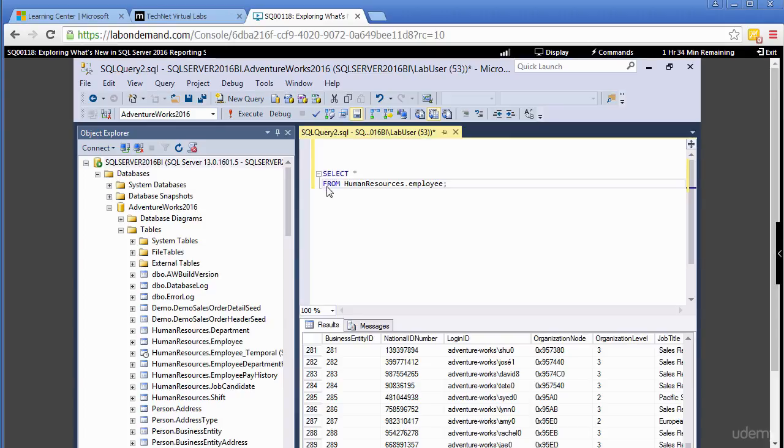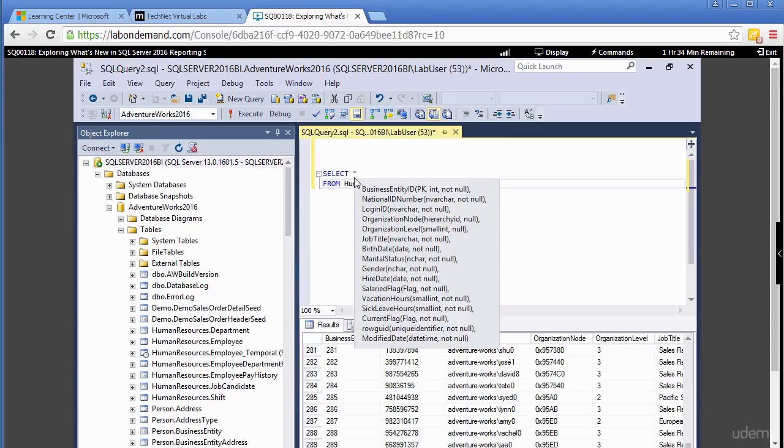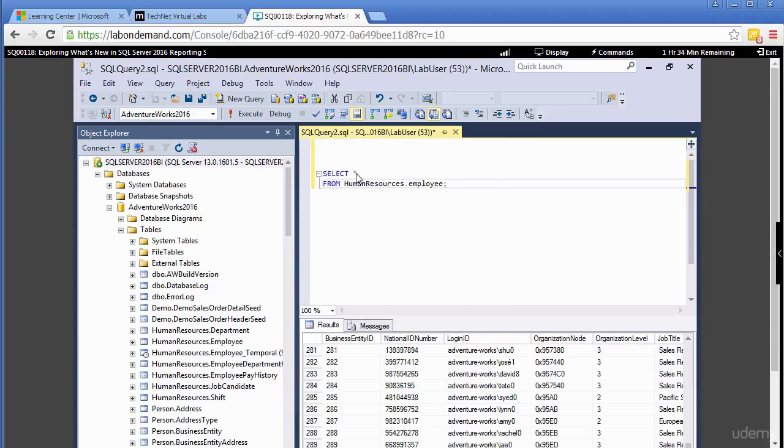I've just done a basic query to return all the columns and all the rows from this table. You can see these going horizontal are all columns, and the records going down are known as rows.